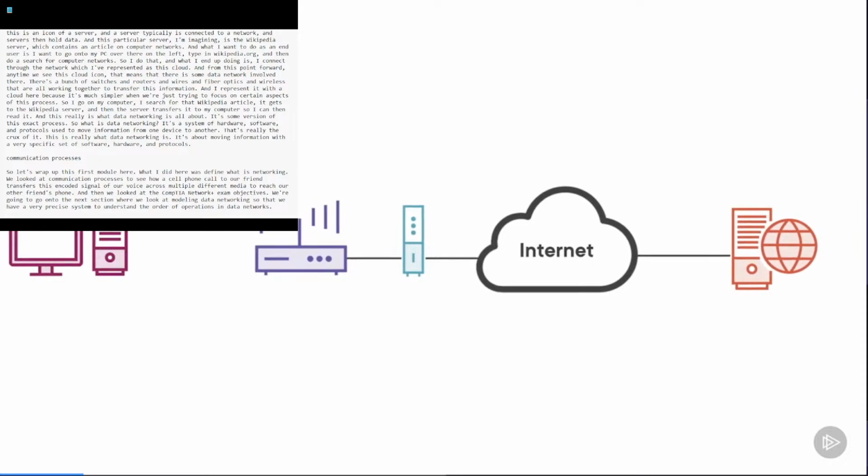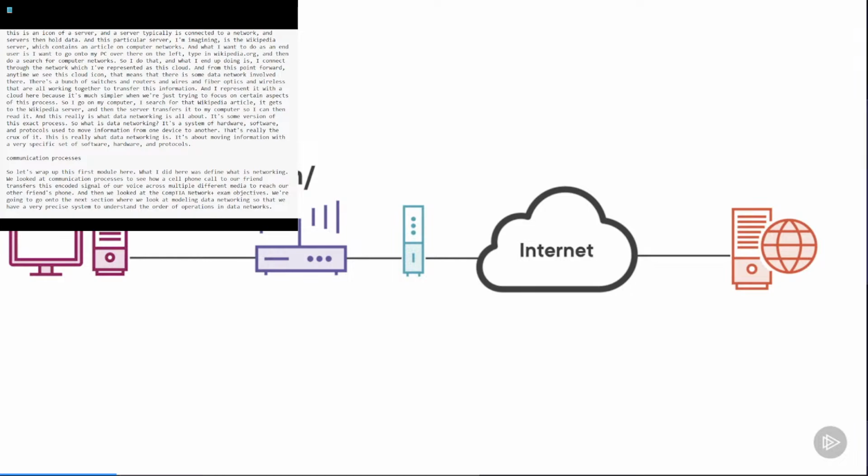And then out on the internet, we have a bunch of servers, and this icon is representing the servers, the orange icon there with the globe next to it. This is going to be the servers that contain all of the information that we are going to transfer from the server to our workstation so that we can read the news, surf Facebook or other social media, or maybe check our email. For the purposes of this, I'm going to avoid the wireless for this moment. We're going to come back and talk lots more about wireless in the future. But for now, I'm just going to connect my workstation to our network with a cable.